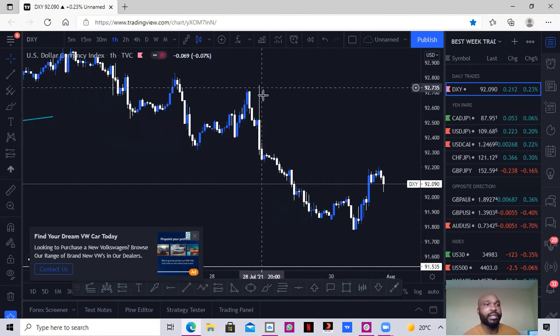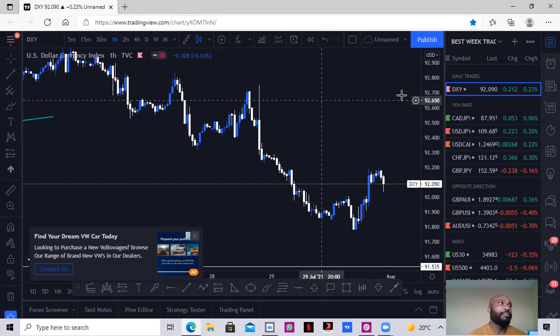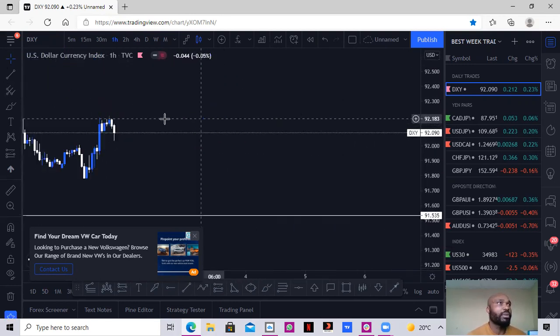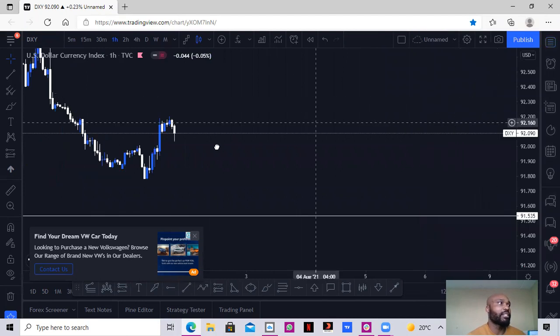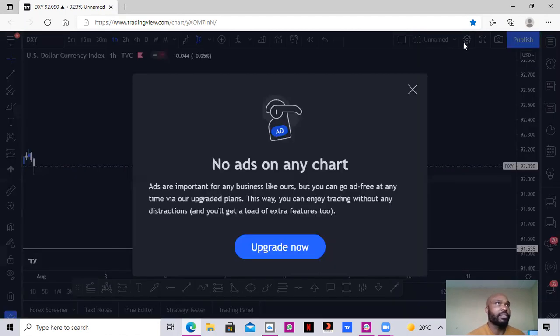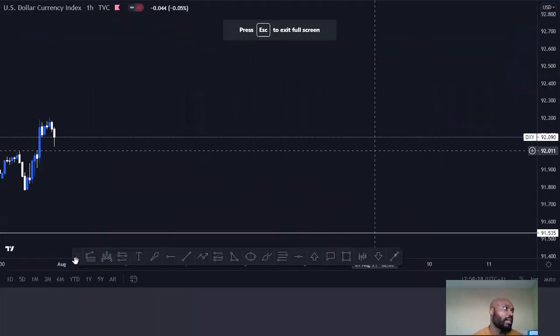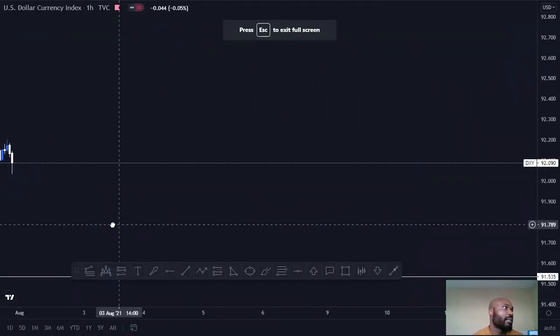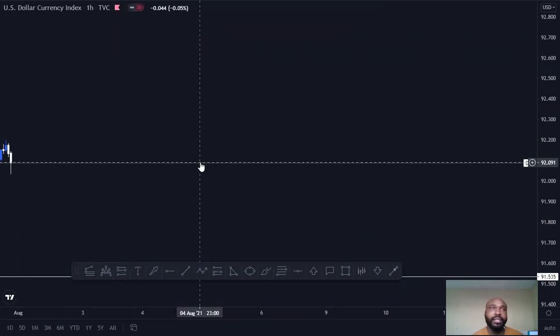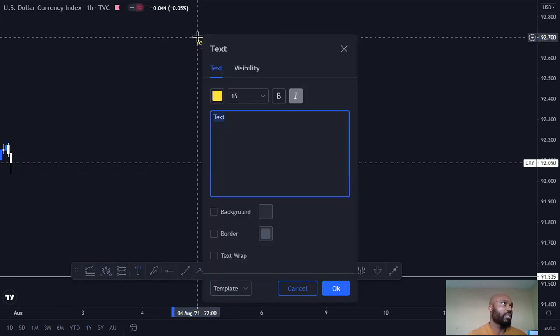Okay, so what I'm gonna do, guys, is quickly put up a blank screen. I just want to quickly show you a few patterns that I follow, a few patterns that I'm looking for when I'm trading. These patterns make up the strategy that I'm using. So I'll write them down here, I'm gonna put some words right here.